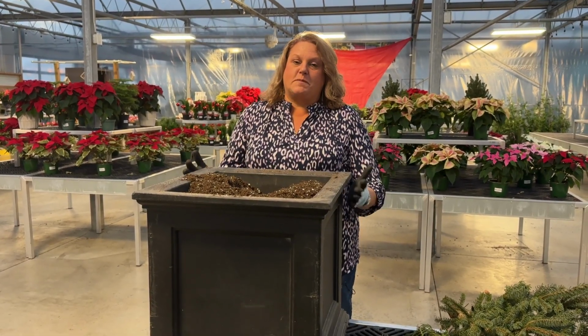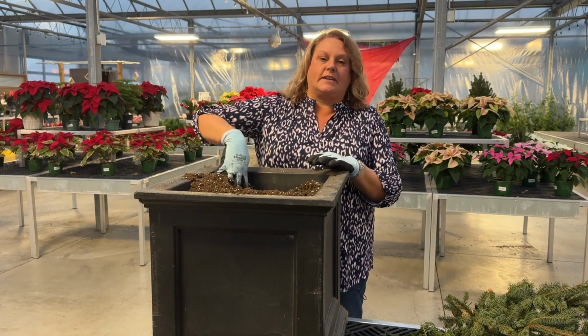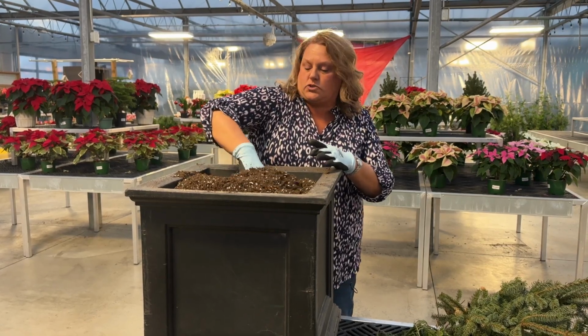But before we actually begin, we have filled this container with potting soil. You can use your old potting soil, because really this potting soil has no purpose for the greens as far as keeping them live or looking good. So any old potting soil will work.